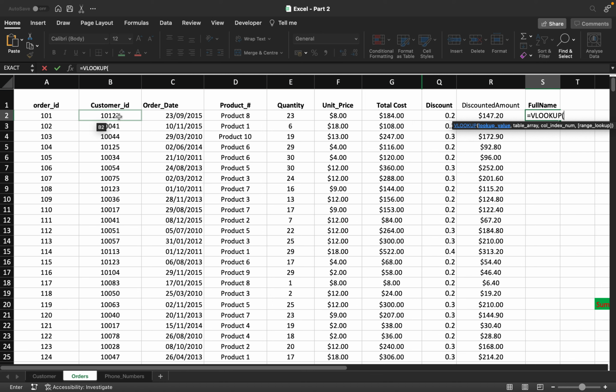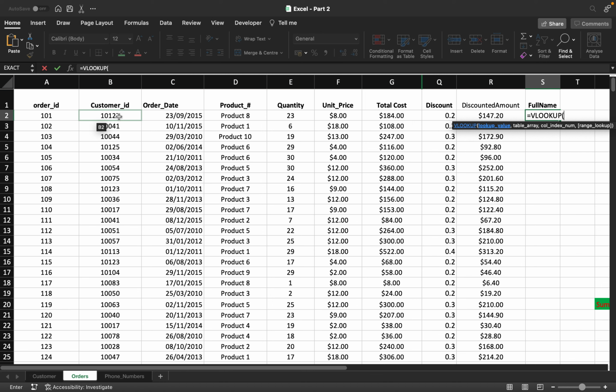So the next question is asking, so I'm separating all those parameters by a comma. The next one is asking me what column I want it to return. Now, this is what happens with Excel. Excel is saying if I find this 10041, what column do you want me to return? Because Excel knows that 10041 is going to be vertical. What we are doing right now is vertical lookup, because V stands for vertical, and the same way we have horizontal lookup.